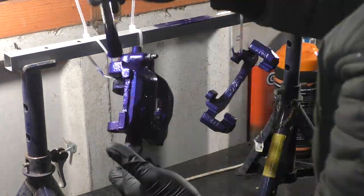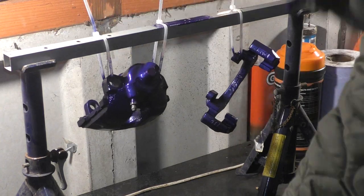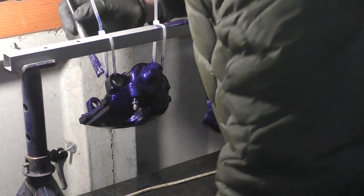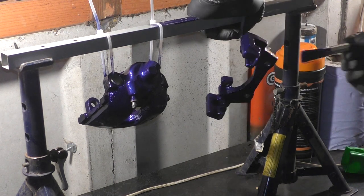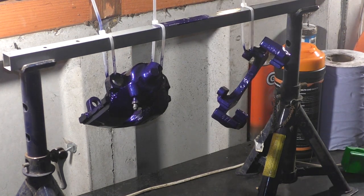So, back in a bit. Right, look at this! So, I'm back for the second coat. Let's get painting. I've now two coats done. And hopefully they're gonna dry overnight.